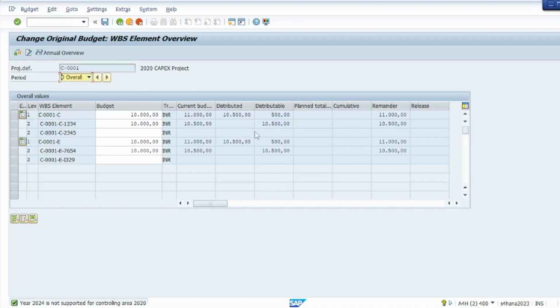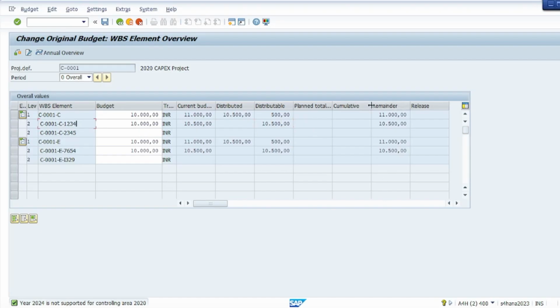Once you utilize this, you will get one more column here saying assigned, which basically means out of these budgets or from this WBS element, how much budget got assigned either to a commitment or to an actual spend. Let's say if we spend 1,000 rupees out of this, we will start seeing one more column reflecting 1,000 rupees is assigned out of this WBS element to some kind of activities.